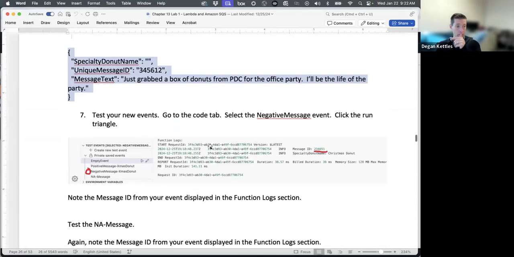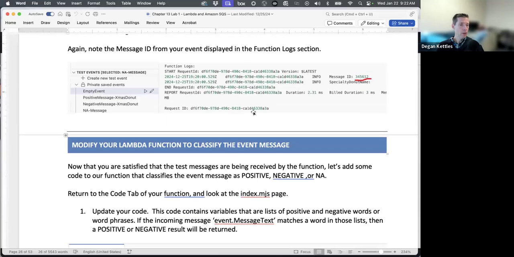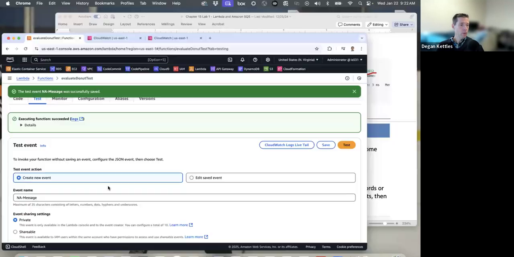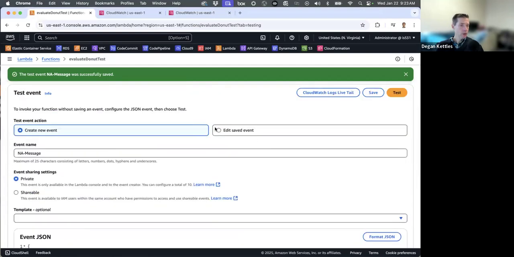Cool, cool, cool. I could test all of my events if I want to. So let's go ahead and do that. So notice from what we copy and pasted in that this one has no specialty donut name. Let's look at some of the others.